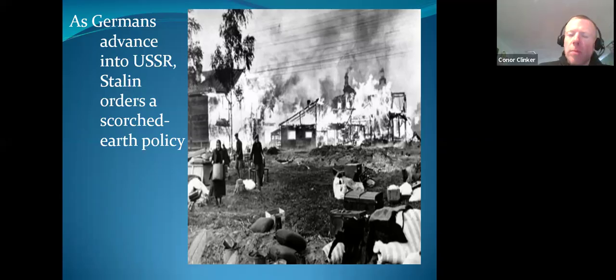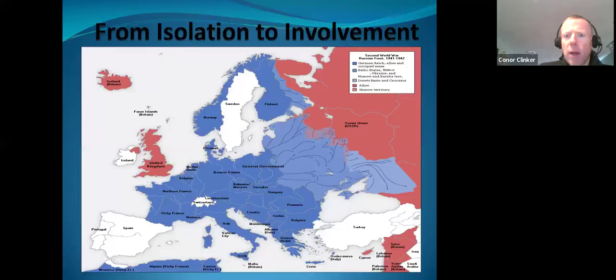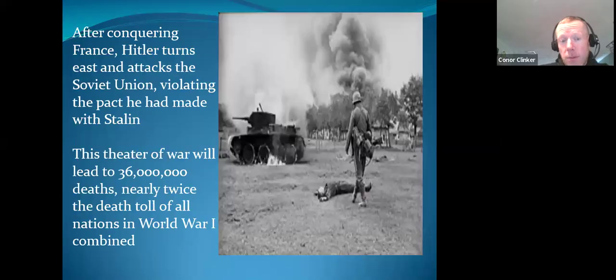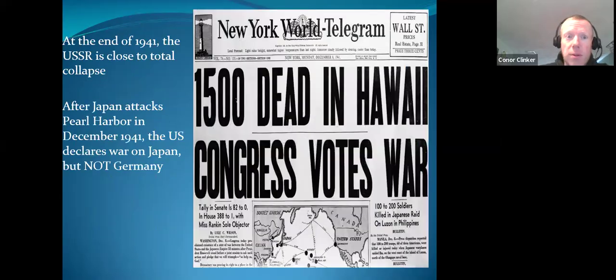Okay, so let me go back to this map really quick. All of that light blue area, again, that's huge regions of the Soviet Union that the Nazis conquered. However, what are they actually conquering? They're conquering burned down villages. They're conquering a wasteland. So they're going further and further into this huge territory, but they have no shelter, they have no food, and then it gets cold. And that's where things start to reverse.